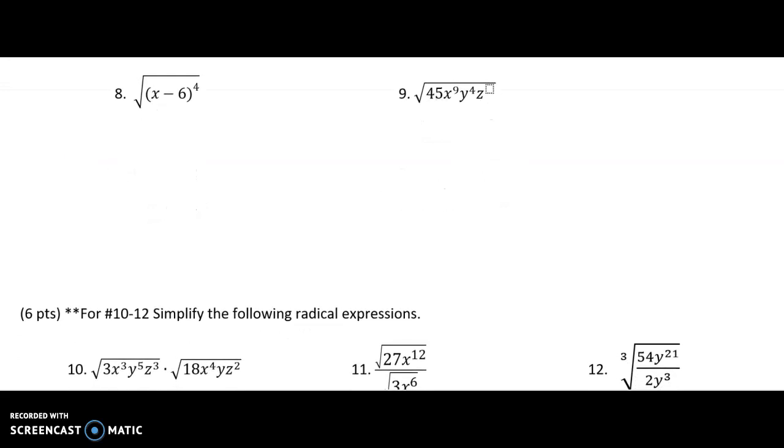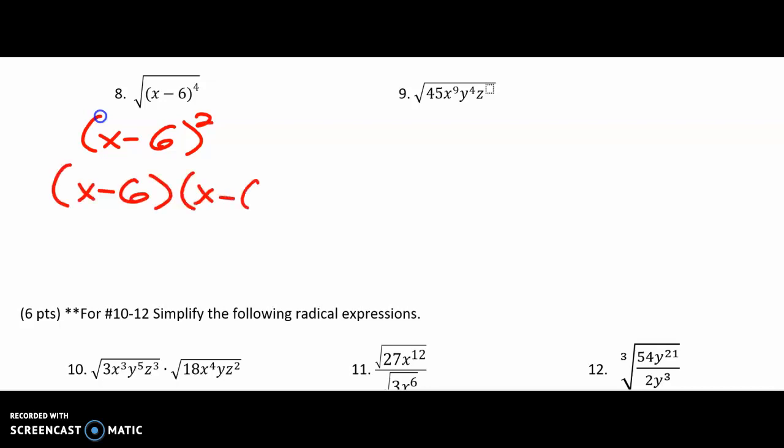Okay, this one here. Now, what you're going to see is, remember, when we take the square root of a parenthesis, what ends up happening is this just becomes this. Now remember, what does that actually mean? That means it's out twice, and you should FOIL it. If you FOIL that, you end up with x squared minus 12x plus 36. That's what you would get on that one. So you might have to FOIL on this test, so be ready for that FOILing.